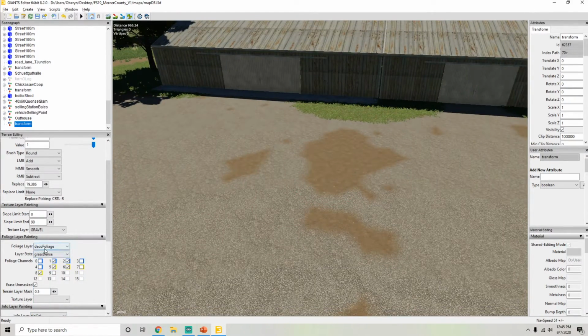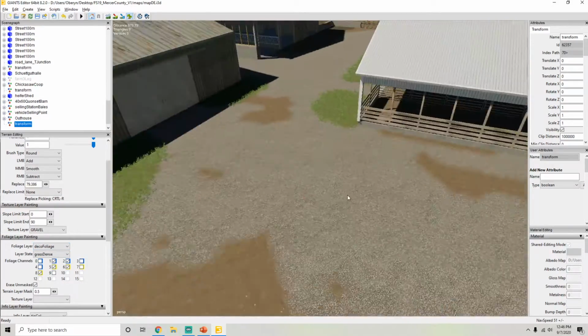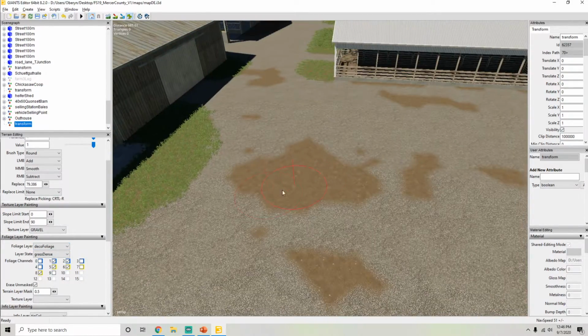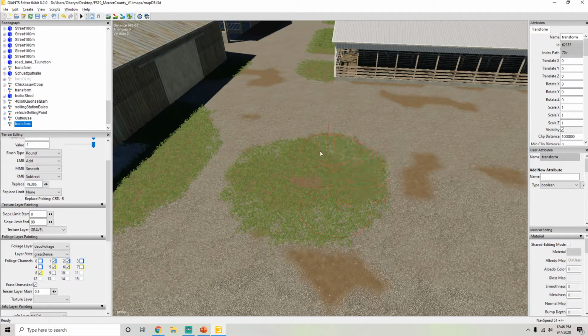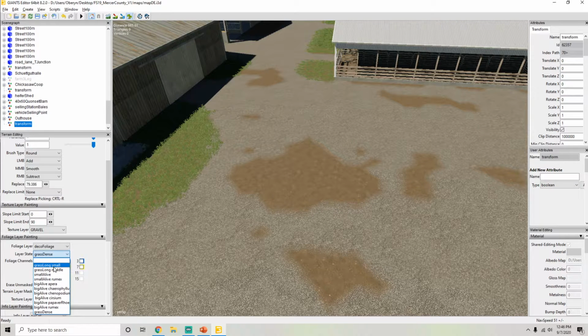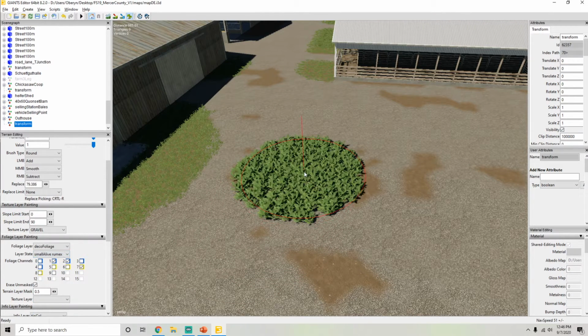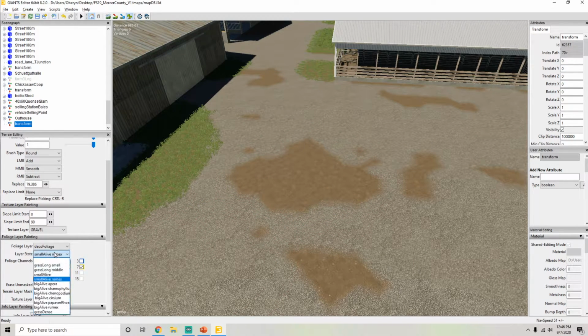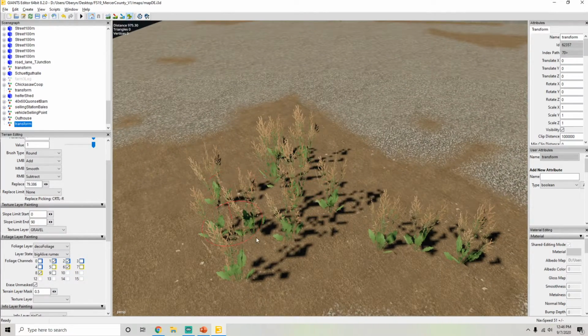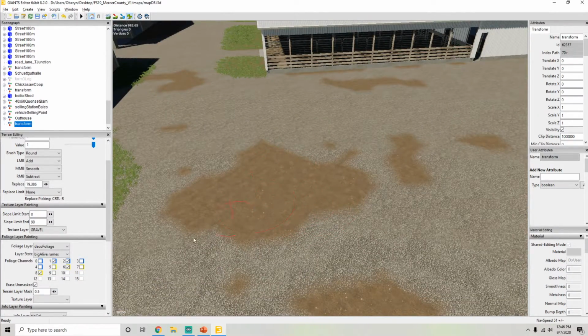And some maps might have different foliage layers. They might have different deco foliage. Some might have winter deco foliage, like Midwest Horizons has. But we're just going off of what I have here. So paint that down. That's nice looking grass. Let's choose Rumex, small alive Rumex. I like using this around trees and bushes. Let's go to big alive. This is really nice to use around water. I like using this around water.